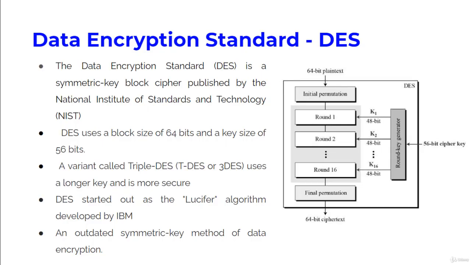It uses a 56-bit key, which is today considered by many to be insufficient as it can be cracked by brute force. A variant called triple DES or TDES uses a longer key and is more secure, but has never become popular. The Advanced Encryption Standard, that is AES, is expected to support DES and TDES as a standard encryption algorithm.